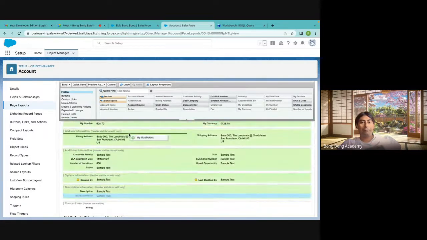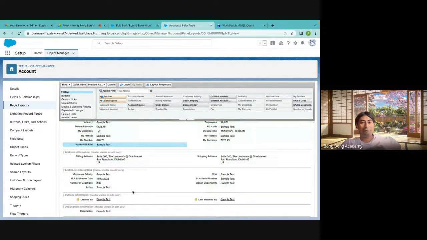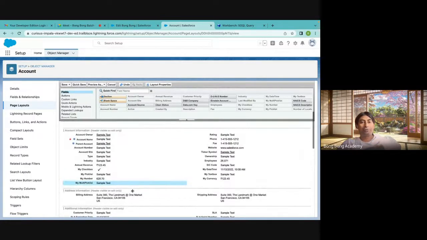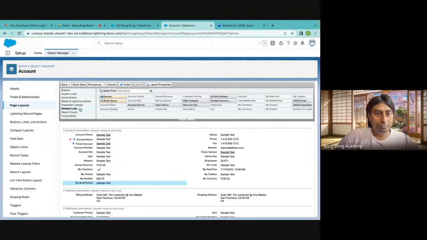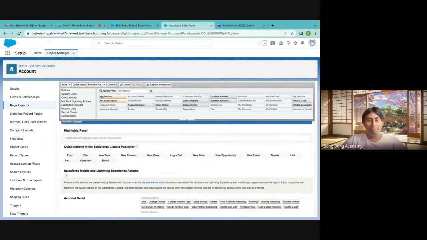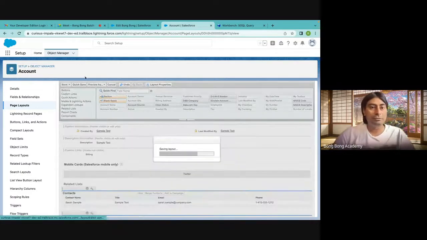One field came here. So I can now sanitize my page layout. That's fine. No, let me save this first.